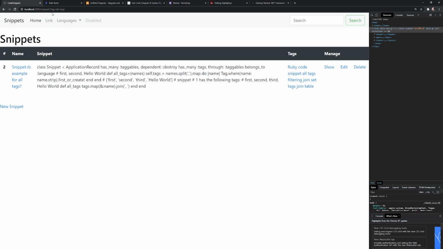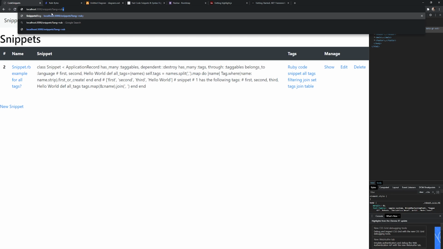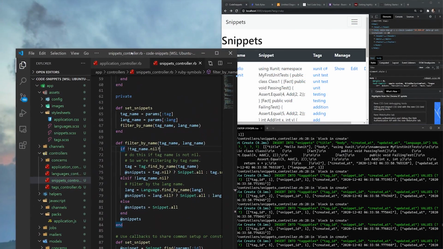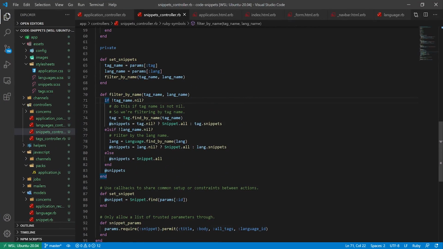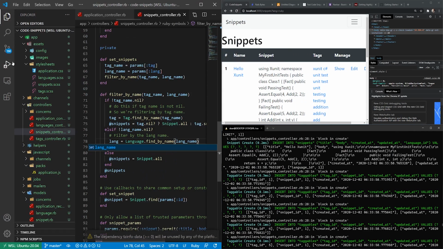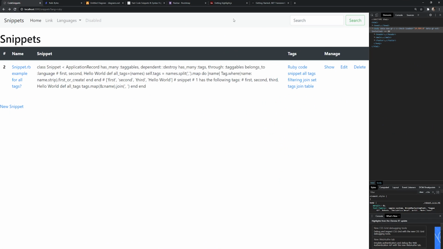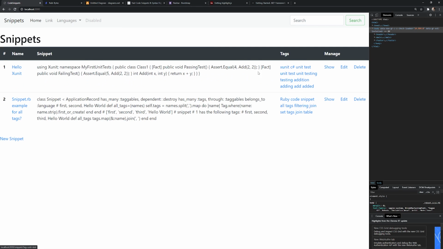What if we want to filter by the language? Well, we could say lang equals Ruby. And you can see that both of these are appearing here. Okay, and it looks like both are appearing there because there was another typo in here. Instead of saying find the language by name, I had lang instead of lang_name. If I save that, that will no longer be nil, which means this should now work as expected. If I click on one of these, now only the Ruby ones show up, and I could also do the C# one if I had whatever the alt code is for C#.